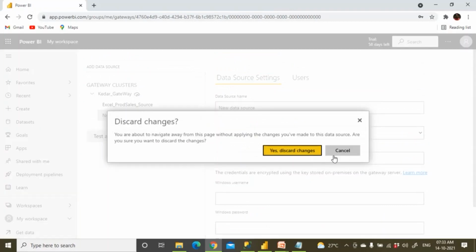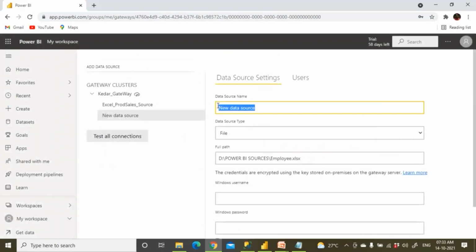I have created it here. Again, it is asking me to create one more new one. I'll say Excel prod. So everything is fine now. Kedar is asking me to create once again.